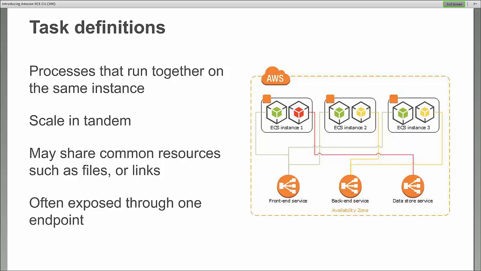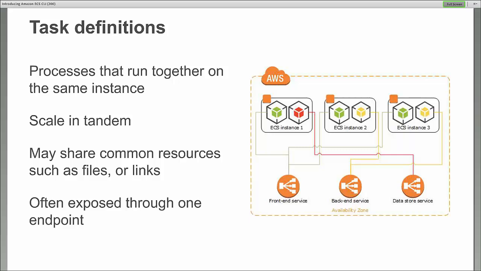Oftentimes people might start by thinking about putting, for example, their web service and database together in a task definition. But those are really separate services when you think about it. If you have a Cassandra database, you're going to want to scale that at a different rate than your web tier. Putting those into the same task definition essentially means that you're always going to be scheduling in a 1-to-1 ratio of web to Cassandra.